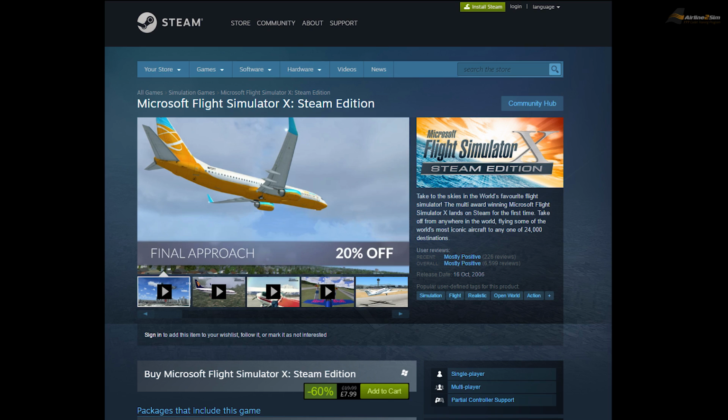Now, Steam is a website where you can download games, and it's very simple. It's one click. You click install, and it installs the whole thing onto your PC. You don't have to put discs in. You don't have to go around the internet chasing updates and things like that. It will all just happen at the push of a button. So I could definitely recommend, if you insist on using Flight Simulator X still, then get it from Steam.